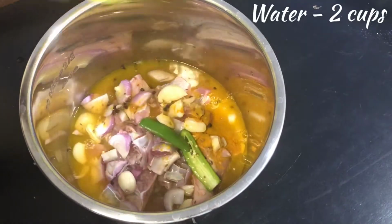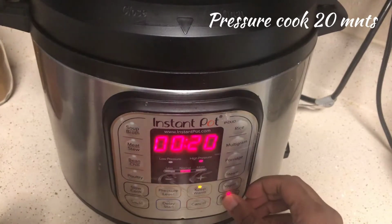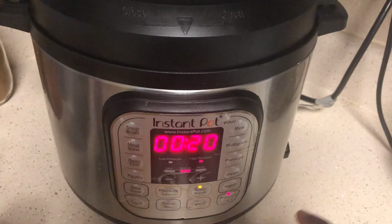Now let's add about 2 cups of water and let it cook in pressure cook mode for about 20 minutes. If you are using a pressure cooker, you can cook it for about 7 to 8 whistles.